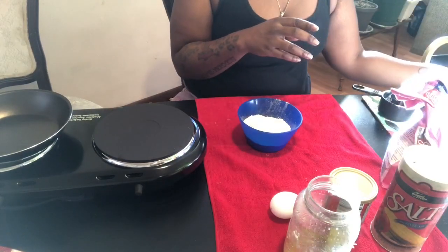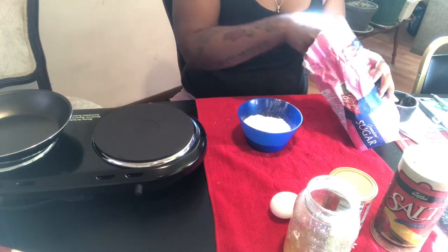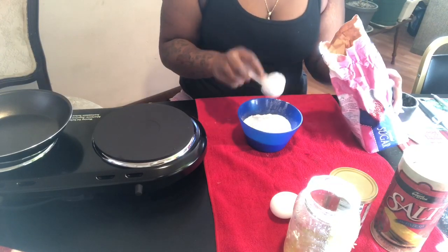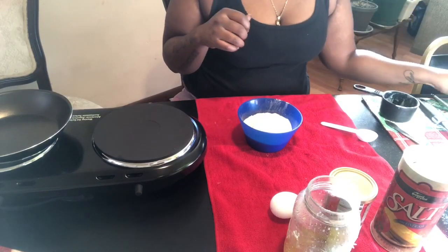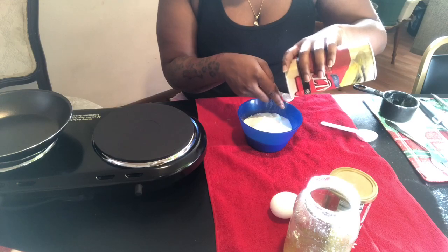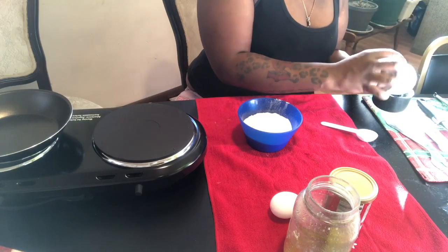So as you can see, I'm just getting all of my dry ingredients together. That's my 1 cup of flour, my 1 1/2 teaspoon of baking powder, my 3 teaspoons of sugar, and my 1/2 teaspoon of salt. And I'm just gonna then add my 1 cup of milk, my 1 egg, and I mixed a little bit of my cannabutter with my milk.